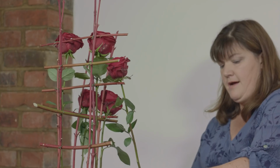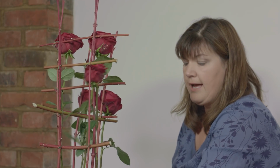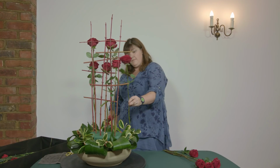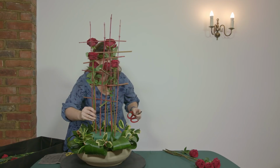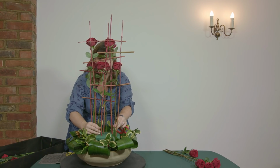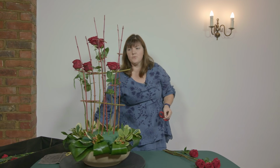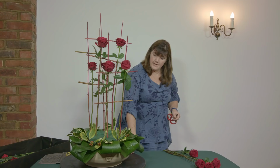And the foam that I'm using, if you look closely at the foam, I have just chamfered the edges slightly so that it makes the area that I've got to use that much larger. So just a little bit of chamfering on the side of the foam will make sure that it exposes more space for you to work with. So starting to fill the caged area with the gorgeous red Naomi rose.